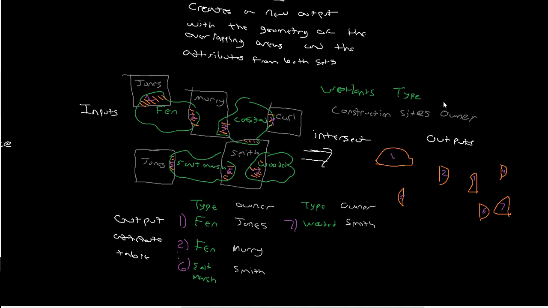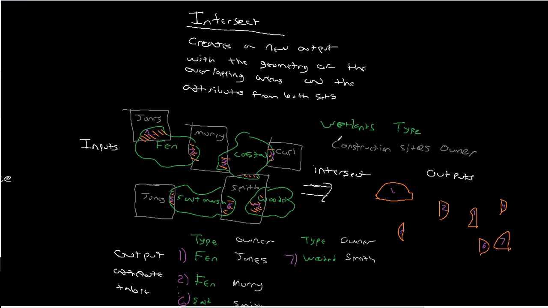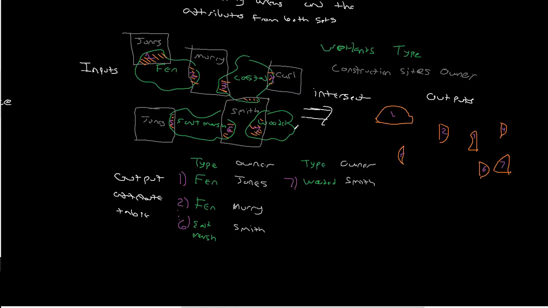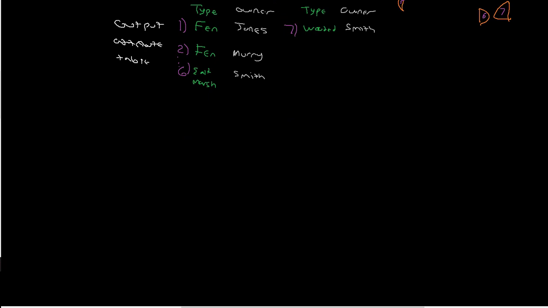And in this lecture video, I want to talk about another type of spatial analysis tool called identity. To recap where we left off last time, we talked about this idea of intersect creating a new output where you only had the geometry of the overlaps between the inputs, and the attributes of each input were included in the output. Okay? So today we're going to talk about something similar, this idea of identity.